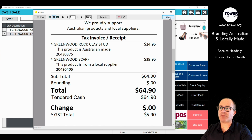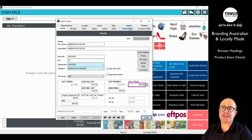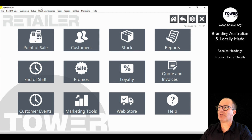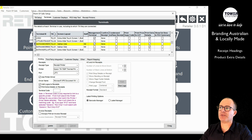Now, this information can be entered if I go into my stock screen and have a look at those items. If I go to the Extra Details tab, it's actually under Extended Description for the item. So when you bring a product in, go to Extended Description and put anything that you want to show people on the receipt. The other side of that is you need to go to Setup and Point of Sale. This is a setting that's set by terminal. So you go to Terminals, find all your Point of Sale terminals, and make sure that Print Extra Details on Receipt is turned on. Those 2 areas will make sure that you can print whatever you want under items when people purchase them. So that's the receipt side of things.